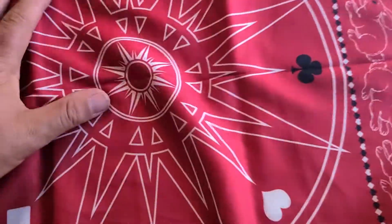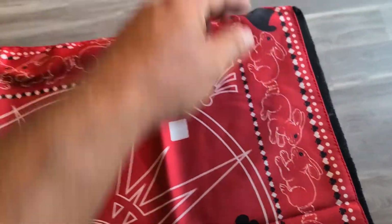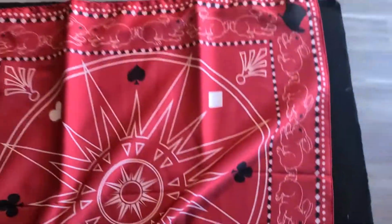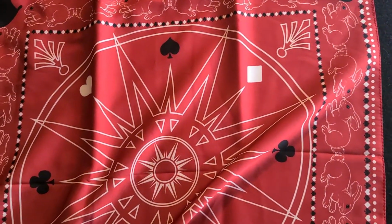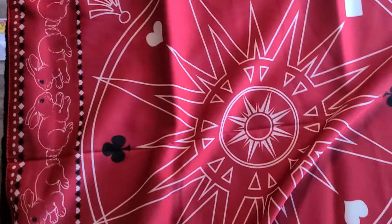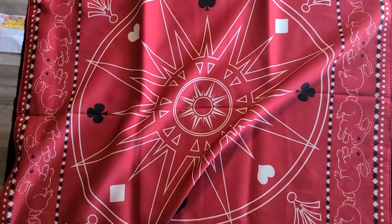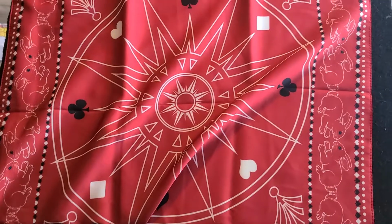So, you've got a very nice prop, and you've got buttons sewn into two corners that help you keep track of the secret. I'm sure most of you know what the secret is. Essentially, the buttons help you keep track of a secret area. I really don't have much to say about this. It's a classic accessory or utility item, right? To vanish or produce things or even switch things.